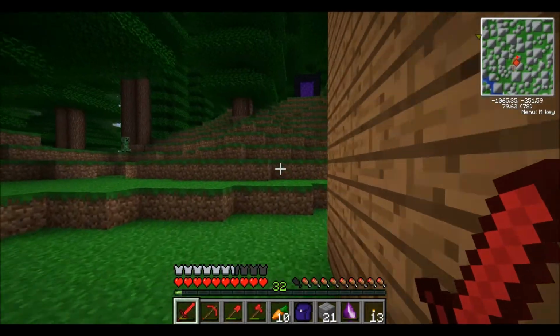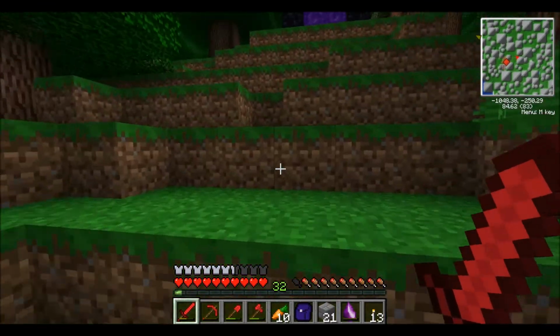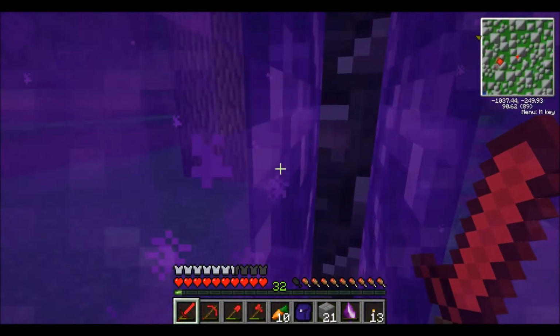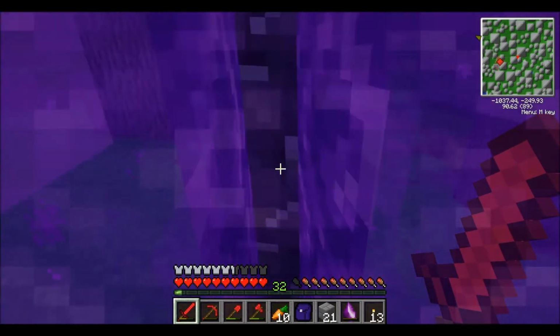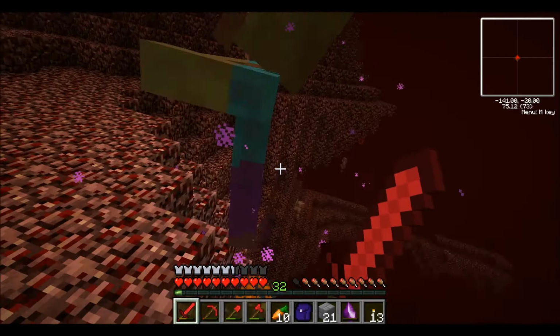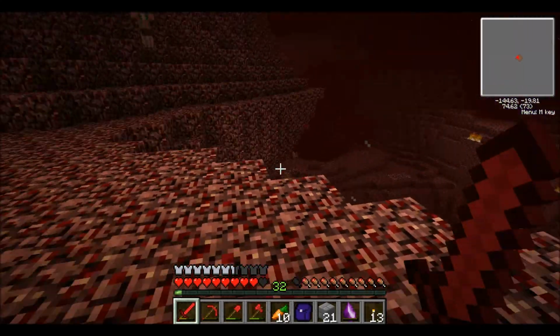Okay. To the nether to get 1 glowstone dust. I'm gonna try to stock up on them. Maybe even get some soul sand, because we're out of that too. Through no fault of my own. Wow. You go into lava or something.